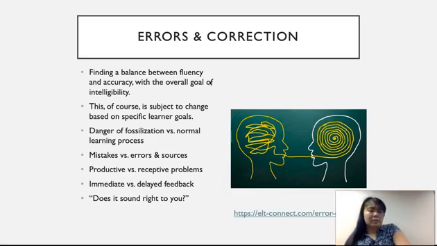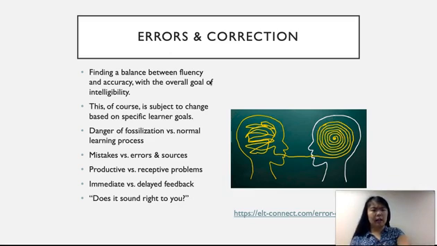So there can be mistakes in both production and reception. An example is students have trouble producing the TH sound, but they probably don't have trouble hearing it, versus certain students may have trouble hearing certain sounds, like the R sound. I believe it's Japanese that doesn't differentiate phonetically between the R and the L, so they may need to have that difference pointed out so they can actually perceive the error they're making. So it's more difficult to pinpoint and target receptive problems.